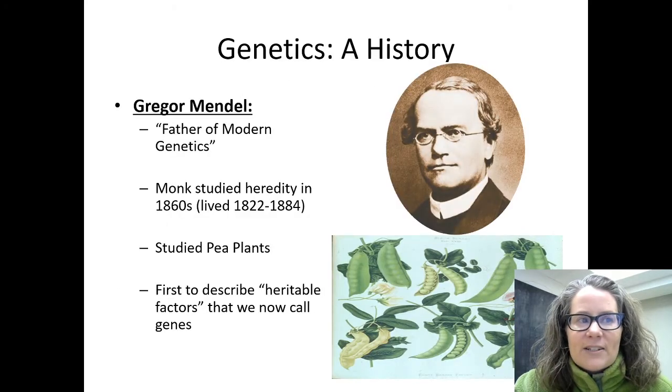All right, Gregor Mendel is known as the father of modern genetics. He was a monk or a friar that lived in the 1800s, and he studied pea plants. Now, he asked an age-old question. Even in the 1800s, I'm sure people were asking this question. Why do offspring look like their parents? Right? This is an old question, but Gregor Mendel was the first scientist to really make some breakthroughs on how traits were being passed from parents to offspring.